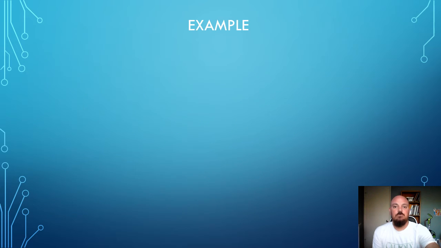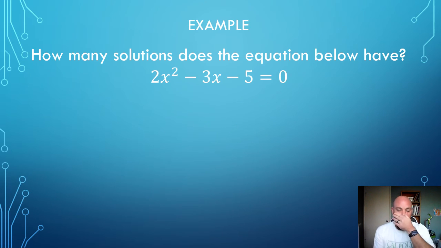So let's try this out. So here we have an equation. Let's answer this one. Let's figure out how many solutions it has. So when I look at the problem, first of all, I notice it's equal to 0. Just like when we were solving, it has to be equal to 0 for this to work. And I'm going to pick out my numbers. I have a equals 2. I have b equals negative 3. And c equals negative 5. And I'm going to do b squared minus 4ac. It's a little hard to see. Let's get a better color here.